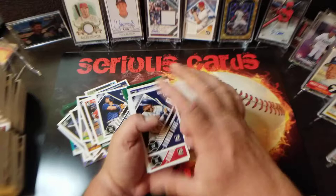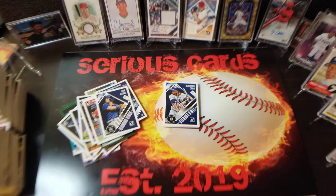Well, folks, that is the first break of the 6 days of Donruss. I got it in less than 30 minutes.